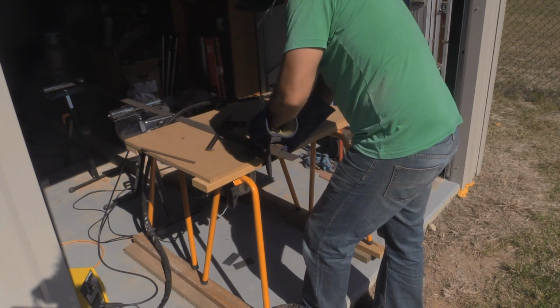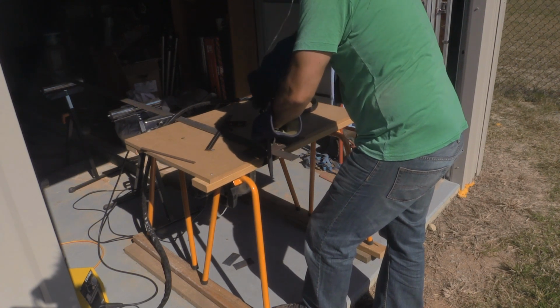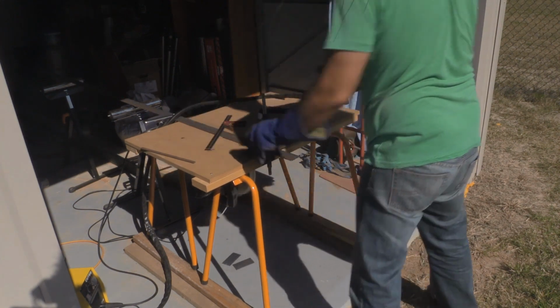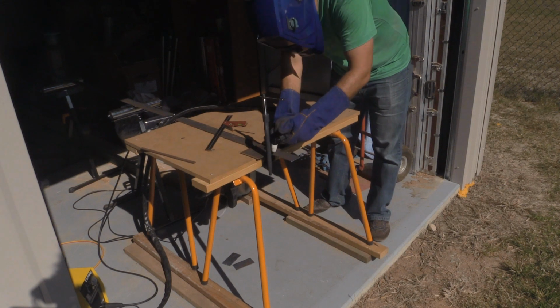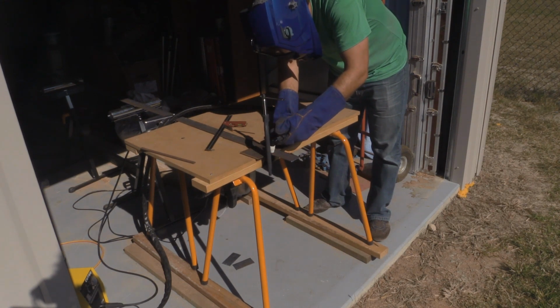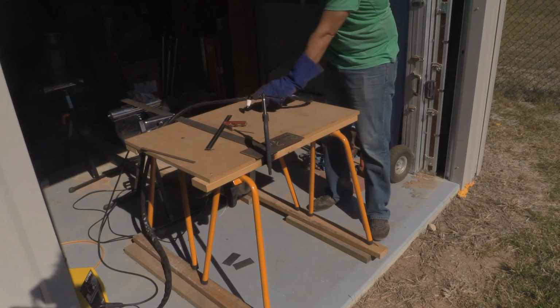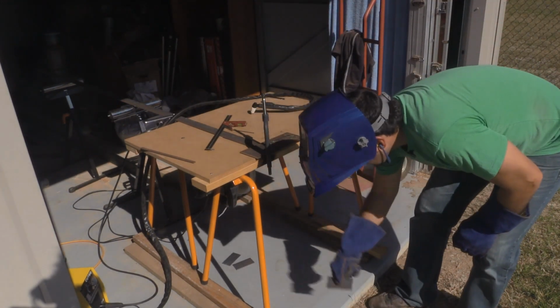If you use a straight edge, I was using some 5mm flat bar as a straight edge. Really simple to start, and as a guide you get some really nice clean cuts. I'm just drag cutting here, so literally just dragging the tip of the torch directly across the steel.